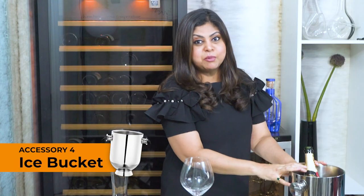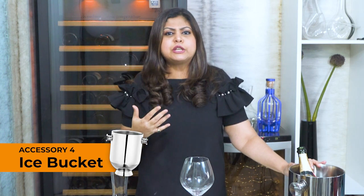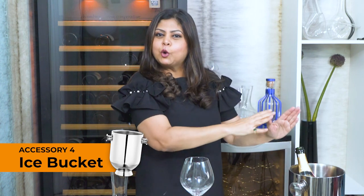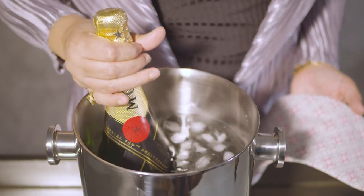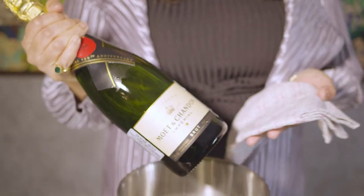If you don't want the fizz from your party to run out, what you need in order to keep all your wines — including your reds, whites, rosés, but particularly your sparkling wines — chilled throughout the evening is an ice bucket. An ice bucket is very handy because otherwise you find yourself constantly running to the refrigerator, serving the glass, and then having to take it back. Once you have an ice bucket right there close to you, you can simply take the bottle out, top up your glasses, and back it can go.